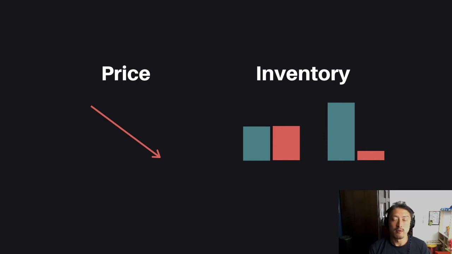Conversely, let's look at what happens when the price drops. When the price drops, you'll be buying more than you're selling. As the price goes down, your buy orders are the ones that are constantly being filled. So in this scenario, you're accumulating more of the base asset and losing more of the quote asset at a time when the price is going down. So you're accumulating more of the asset whose price is going down.